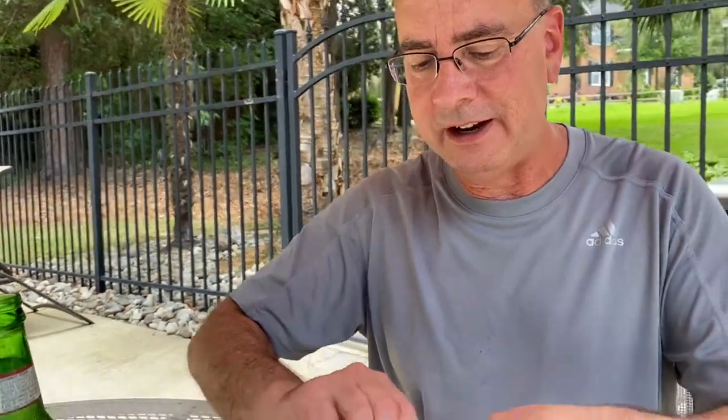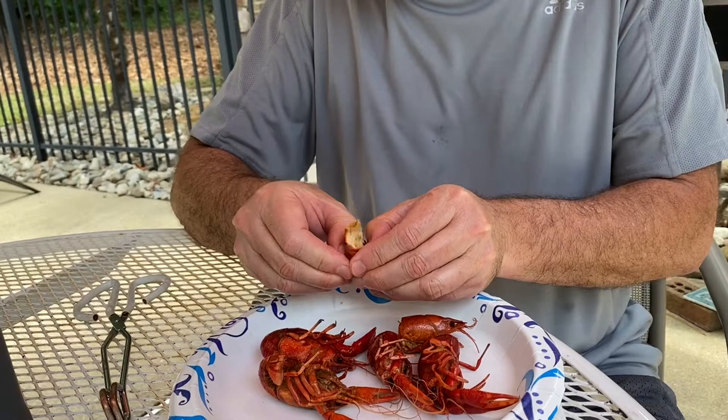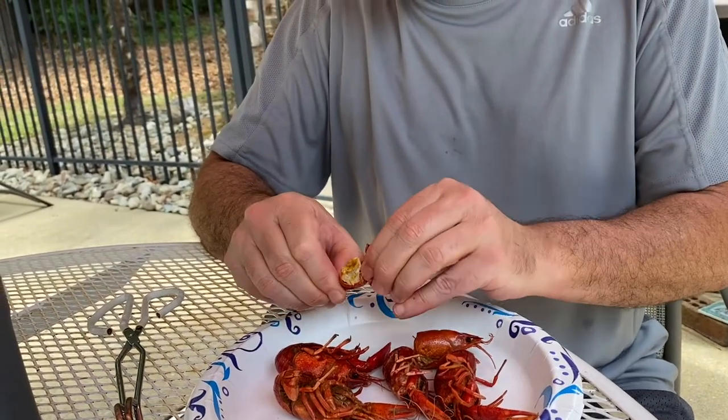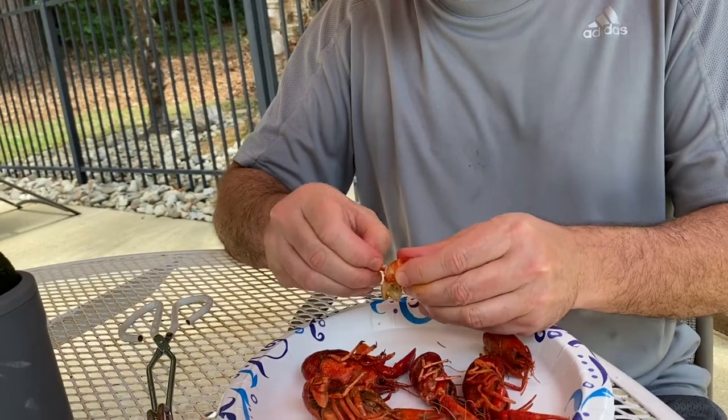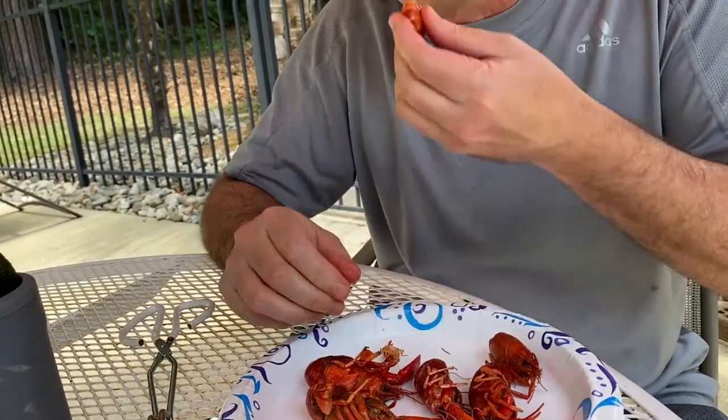All right, let's give these guys a try. They're a little bit hot — I expect that. Almost a little bit too hot, but I can get to it pretty good. I'll just peel off some of the shell here. Oh gosh, it looks good. Tastes good — still has some of that good flavor that these were already steamed in. I can't wait to grab the other ones and try them too. Let me finish these up and we'll grab those.